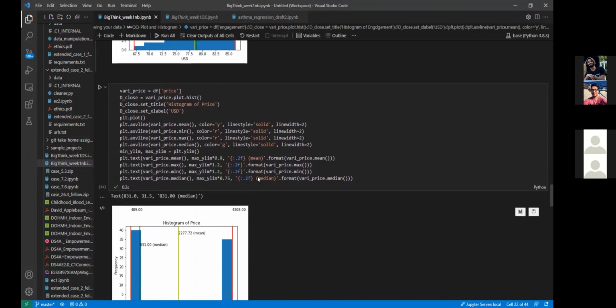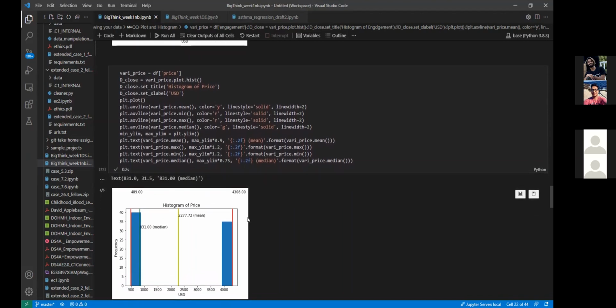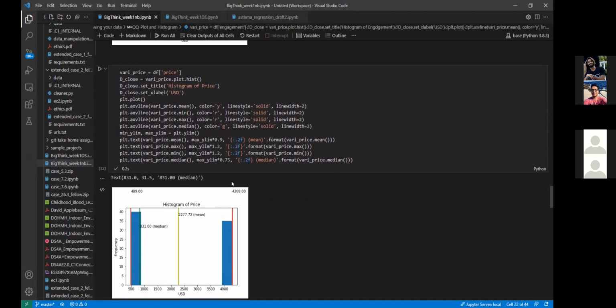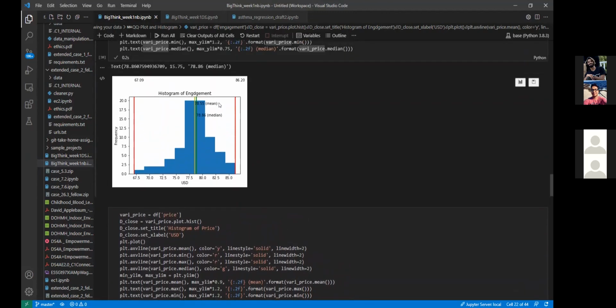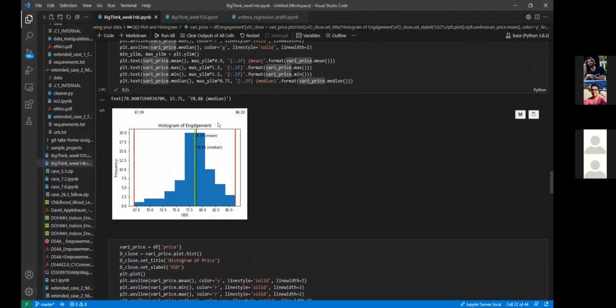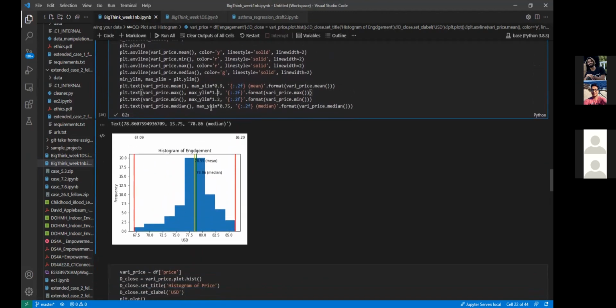So basically what you can glean from this is that you won't really be using prices as any sort of predictive metric for another attribute of your watches, like engagement. So these two are correlated.